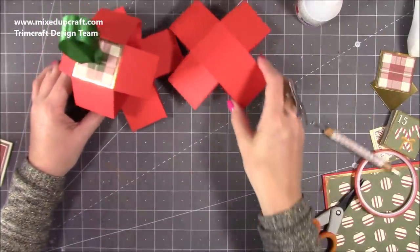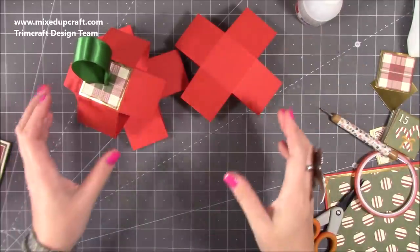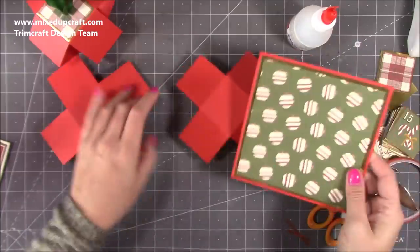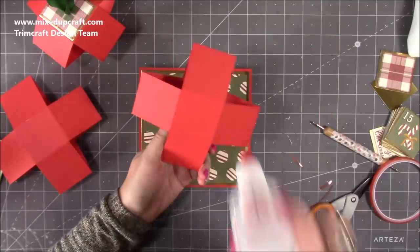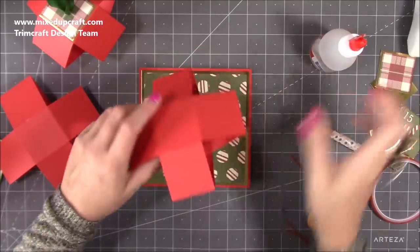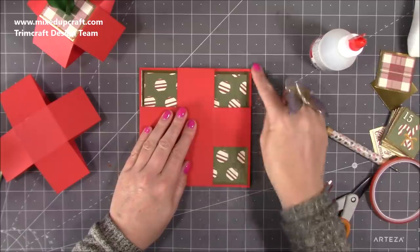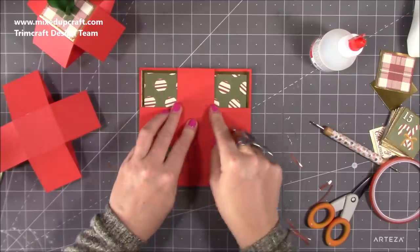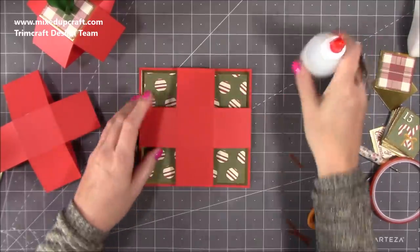You might want to decorate your strips before you put them together — I like to have it all together first so I can see where my placement is and how everything looks. What you want to do first is grab your base and stick that on there, but you're only going to glue that center square. Put a bit of glue there and just line it up with the red mat — that's six by six in size, so as long as it all lines up you're bang in the middle and everything will fold and sit nicely.